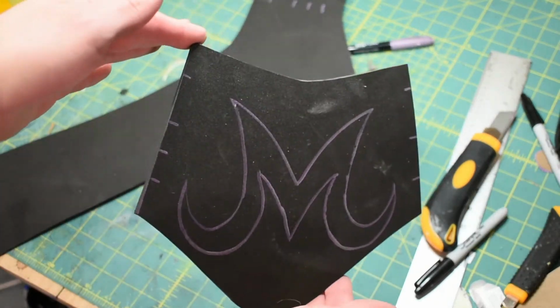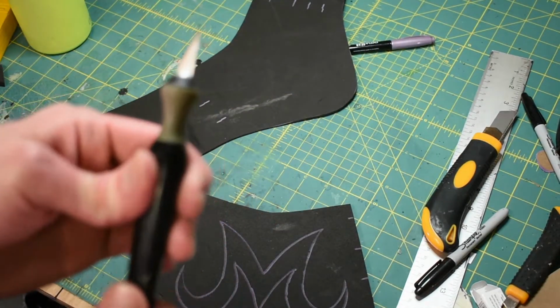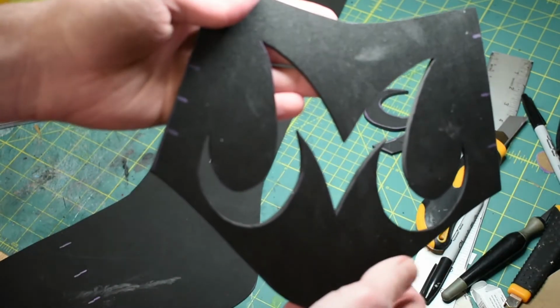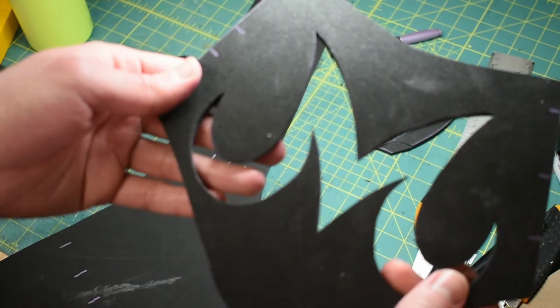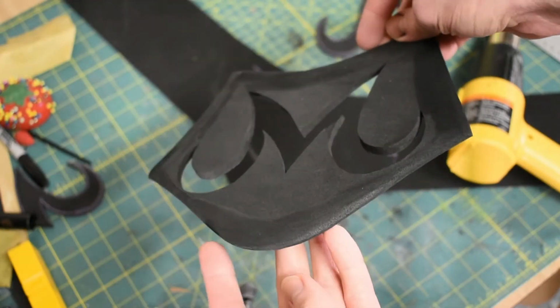And then here's the buckle section. But this needs to be cut out, so I'm just going to try to cut it out with an X-Acto knife. The sides of this are pretty round though, so I'm going to go around and sand it all down so it's not just super flat. This is out of 6mm foam, by the way. Okay, I've got the edges looking how I want.